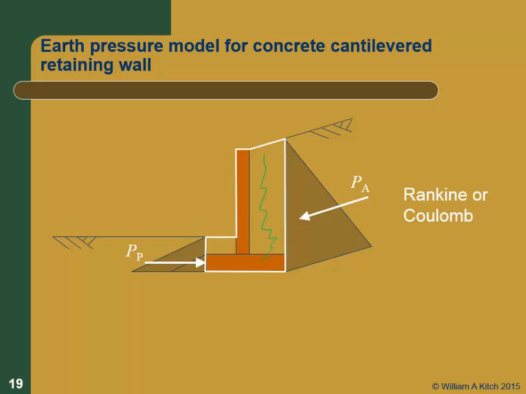If you do the second one, you'd better be sure that somebody's not going to come along here with a ditch witch sometime, open up a hole here, and put a utility line in right there, going all the way along the front of your wall, opening up a nice big 6-inch or 12-inch wide hole, and leaving it open for a couple weeks while they get around to putting the utility in. Because if they do that, it's definitely not going to be that first earth pressure diagram. And if they go all the way down here, definitely not going to be either one of those. Now, if there's a concrete slab across here and nothing's ever going to happen, then maybe you can use that one.